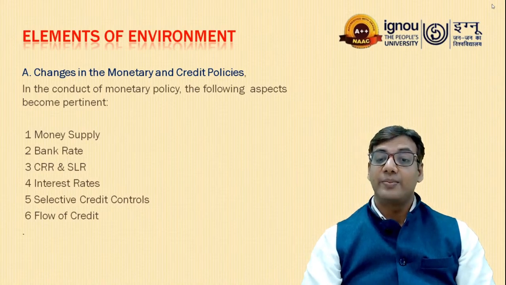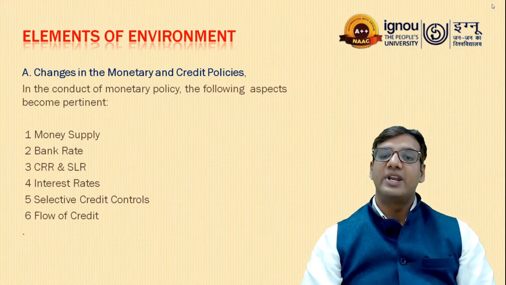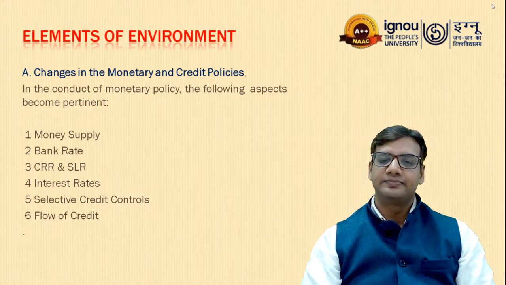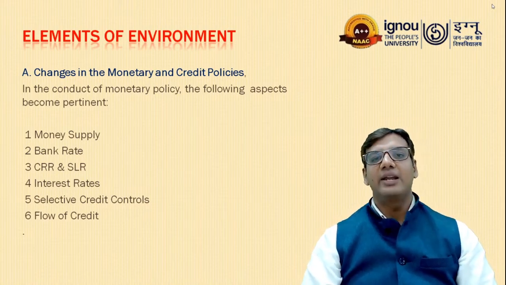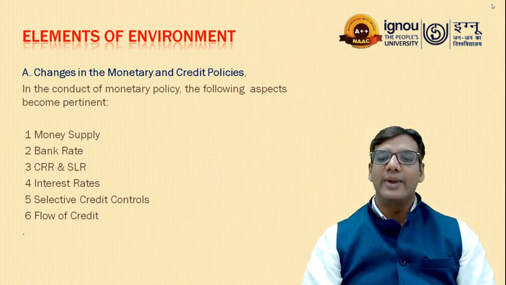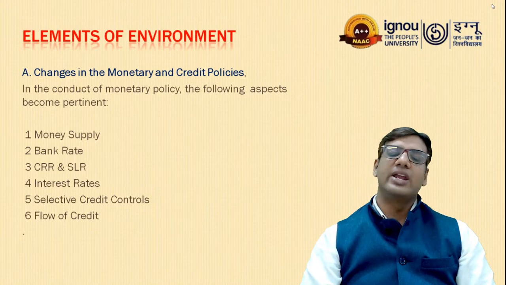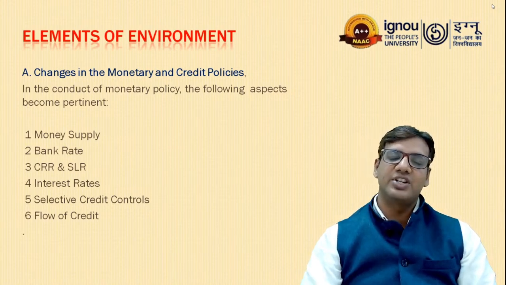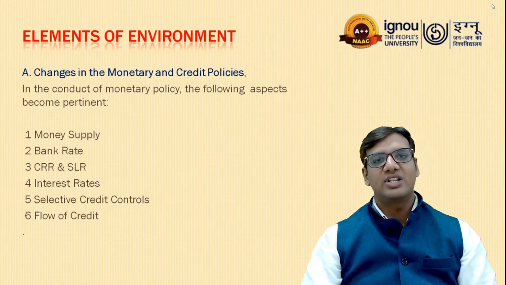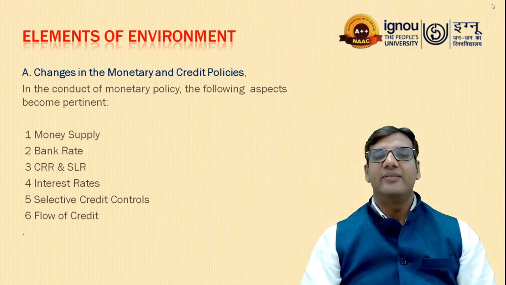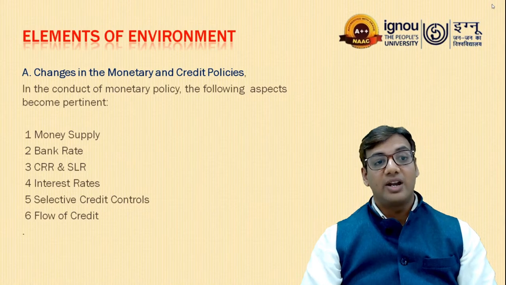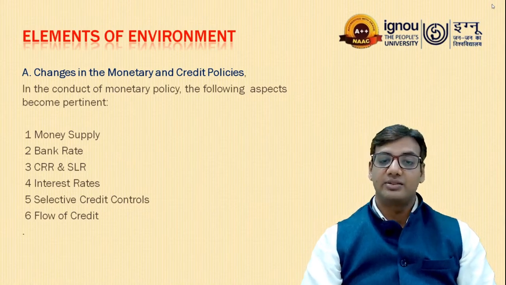Essentially, cash reserve ratio represents the minimum percentage of deposits that a commercial bank must keep as a cash reserve with the RBI. The RBI uses cash reserve ratio to maintain liquidity and cash flow in the economy. So whether a higher or lower cash reserve ratio, both situations can affect the environment of working capital. So it is a very important element of the environment of working capital.